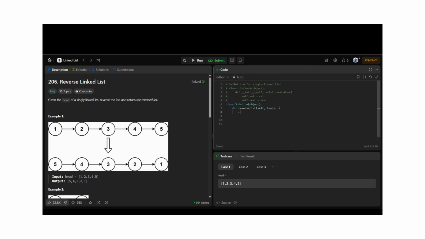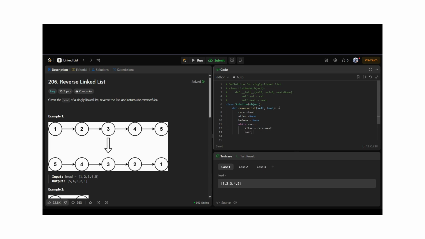Now, first of all, take your current as head, then take after as None, then take before as None, and then check the condition while current. So we can update our after is equal to current dot next.